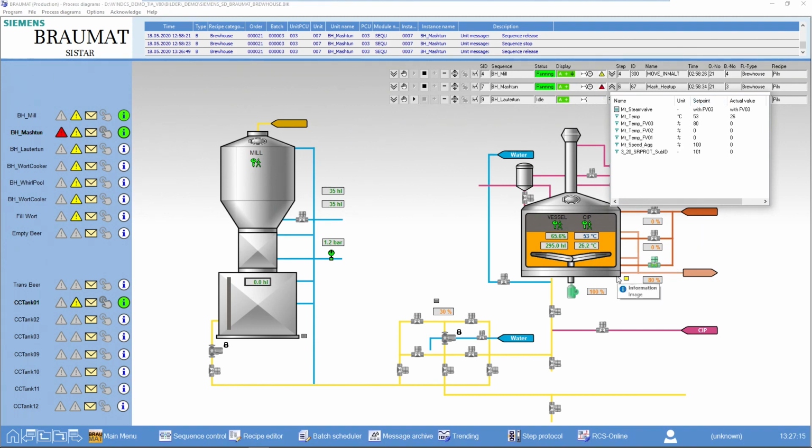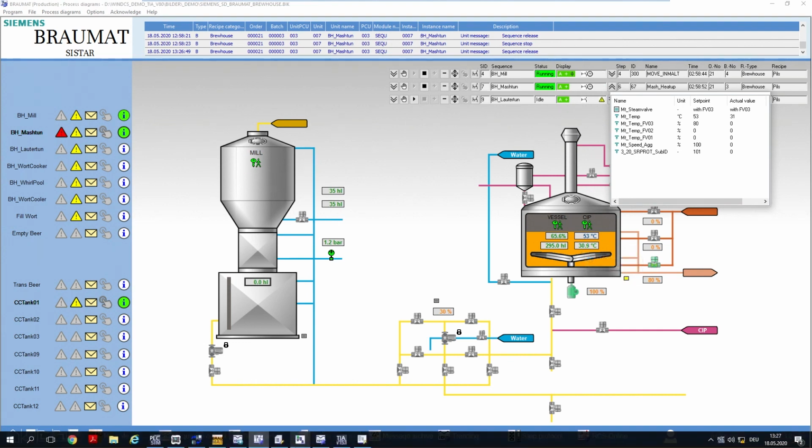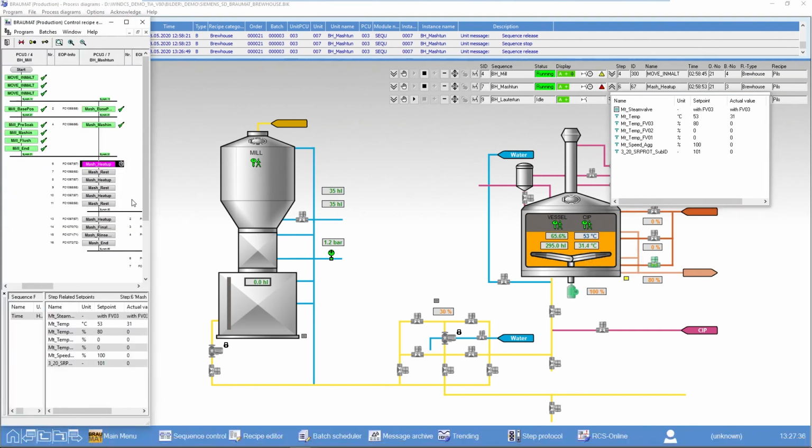This heating step does two things. We will be able to see this later in the programming. It activates the agitator and one of the steam valves. And we're basically waiting for the target value to be reached, 53 degrees Celsius. Then there would be a step change, i.e., we jump from this step heating to the next rest.